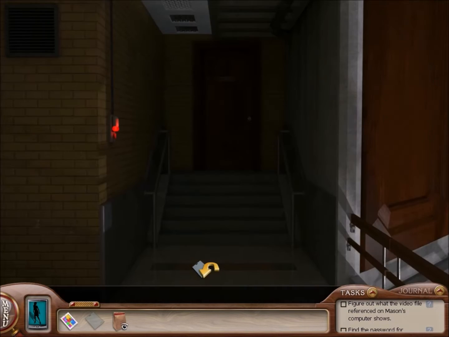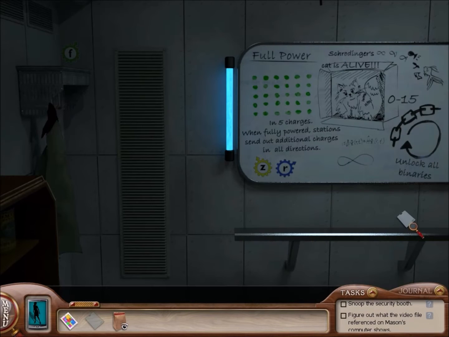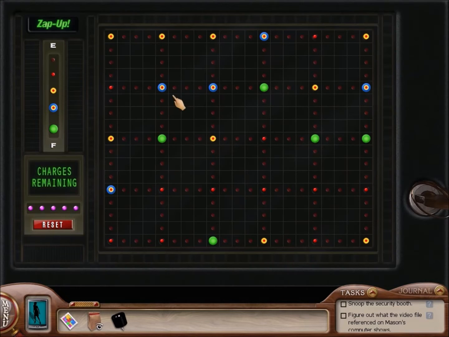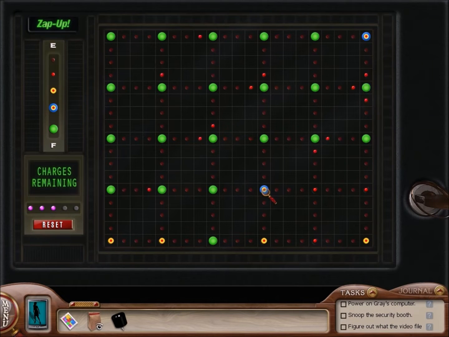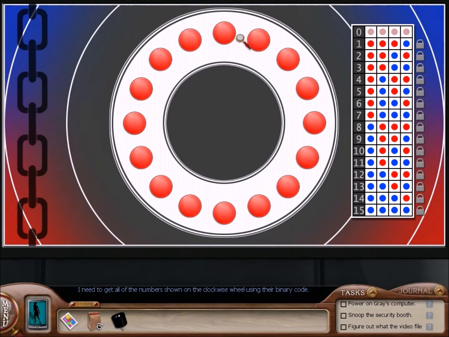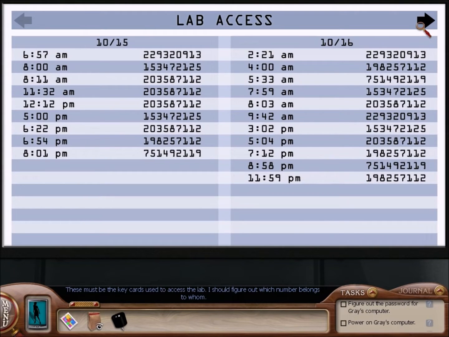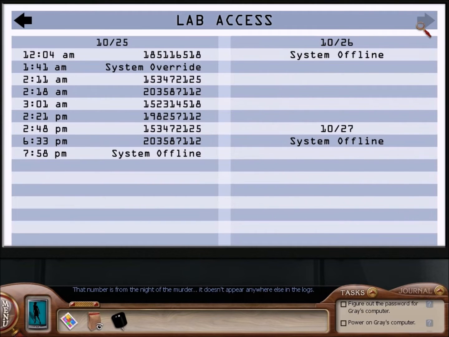Alright, so what I did in the previous video was I set things up so I could solve like 3 puzzles in a row here in Gray's area. You can kind of see, like I said, I'm not very good at clicking fast or quickly, so I hesitate a half second before clicking here. There are multiple solutions to this puzzle, and we'll see another one later on. I need to get all of the numbers shown clockwise on the wheel using a binary code. It's just difficult, and there are multiple solutions, but they're all about the same length. If there's an optimal solution, it's probably only a half second faster than the other solutions.